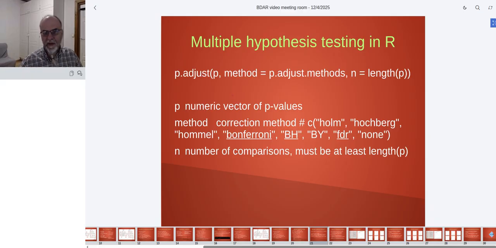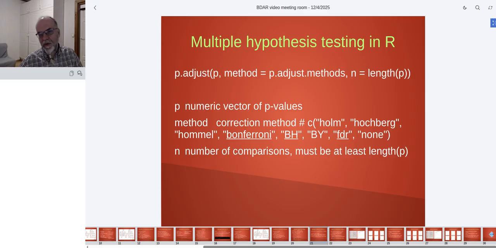It doesn't need any further information. Also, the p.adjust function has a method parameter where you tell which method you want to use. The options are, for example, Bonferroni or Benjamini-Hochberg or FDR. These are the ones I mentioned previously. That's how it works.